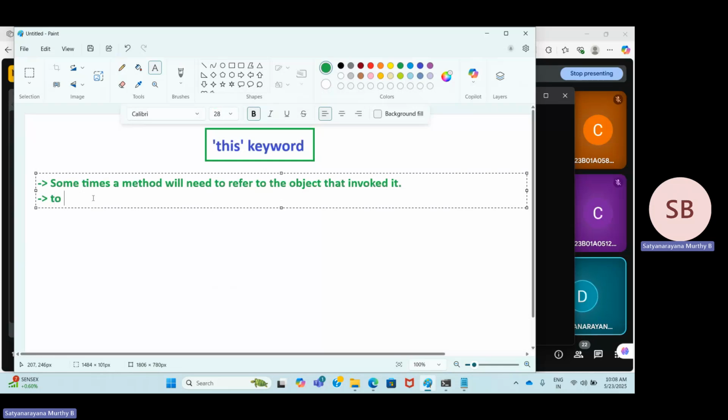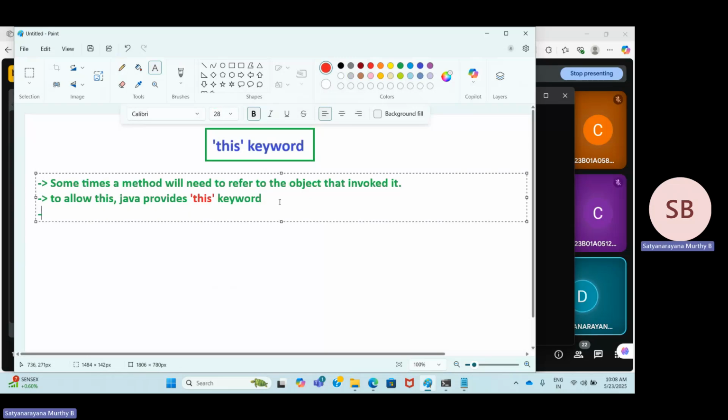In order to allow this, Java provides the keyword this.